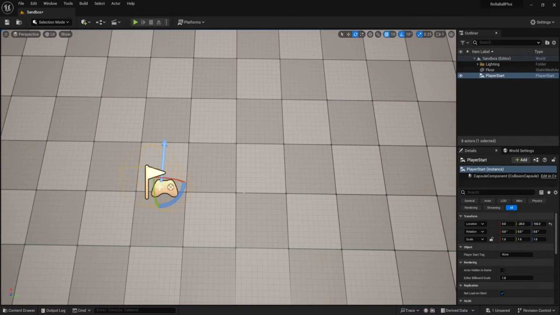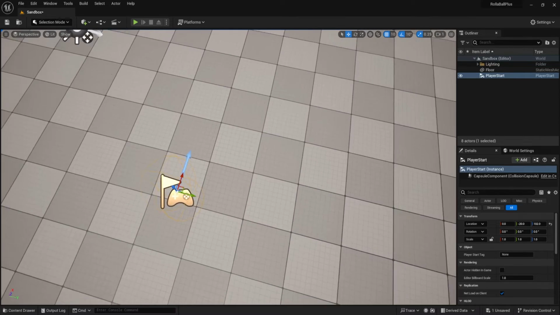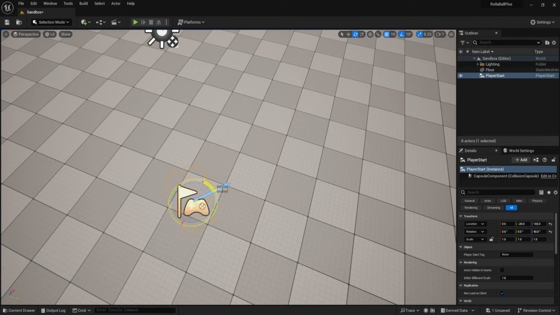So what happens is if you don't normalize your vector, which means just pull it back so it's the same length, then you will move faster in diagonal directions. This can be bad and break your game and create weird speedrunning tactics. So what we want to do is make sure that this line right here is always the same length as we rotate it around. So if you imagine this little blue arrow on my player start, I'm just going to rotate this temporarily. You see how it's the same length all the way around when we rotate it?